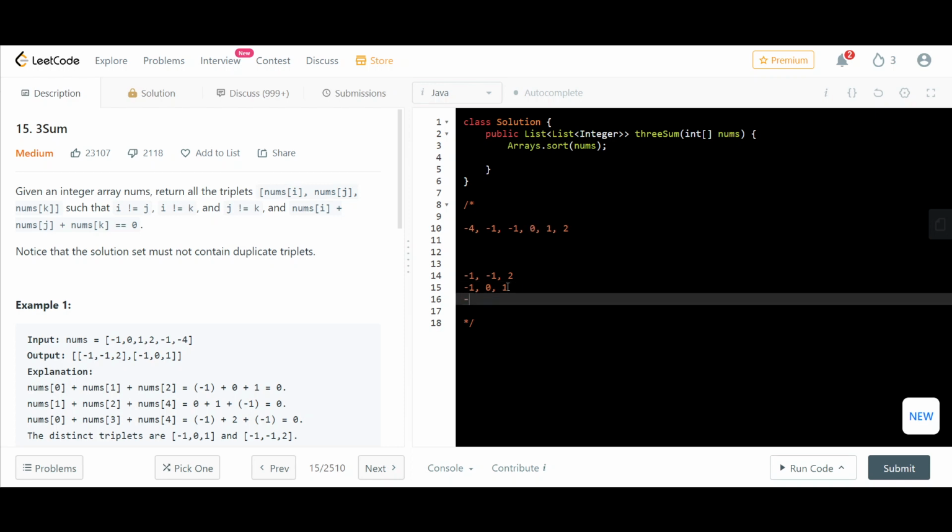And this is where the duplicate thing will come. This minus 1, 0, 1 is a duplicate, right? So how do I maintain this duplicate is something I have to figure out.